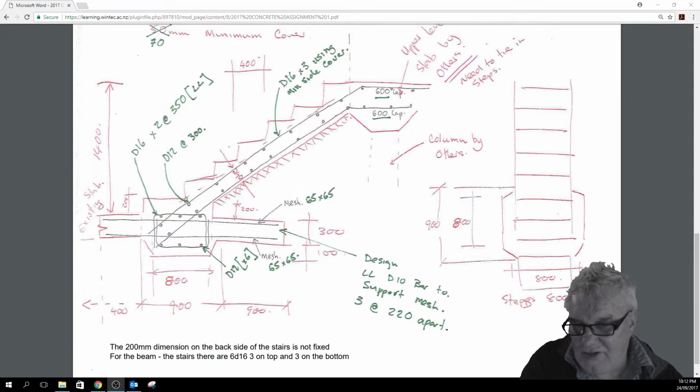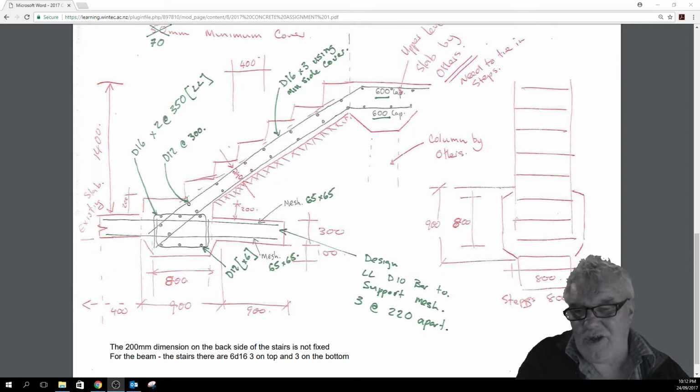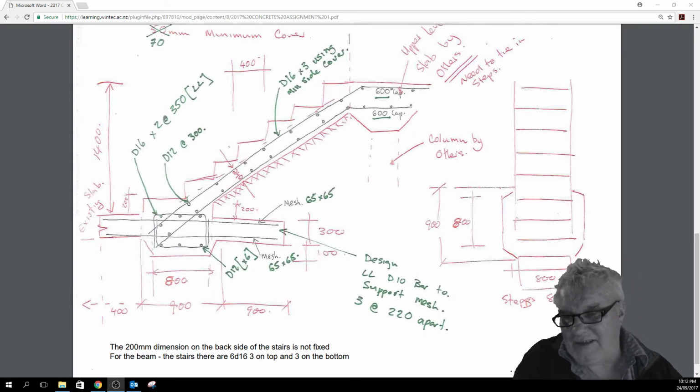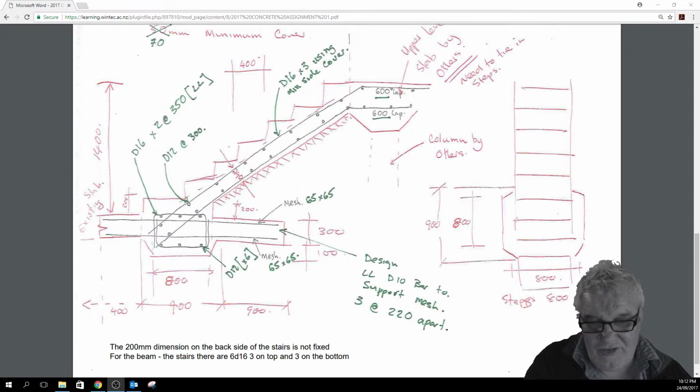Okay, but the stirrup around it is perhaps a D12. I'm not sure. Or that might be a D16 as well. So these might have been, we might have changed these. I'm not sure why that note was written in there. All these things need to be sorted out. From your background reading, you'll find out what all these things mean. Minimum side cover, LL, and all that sort of thing. So that's the actual assignment there.